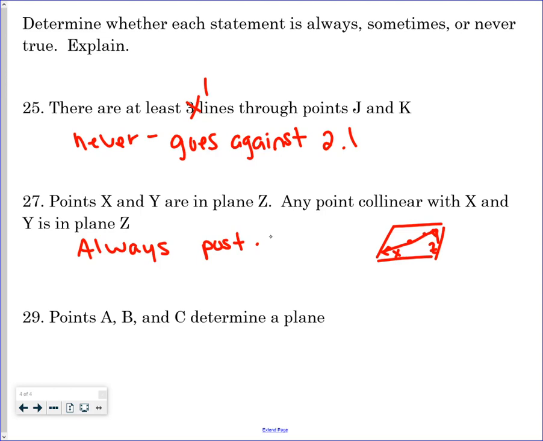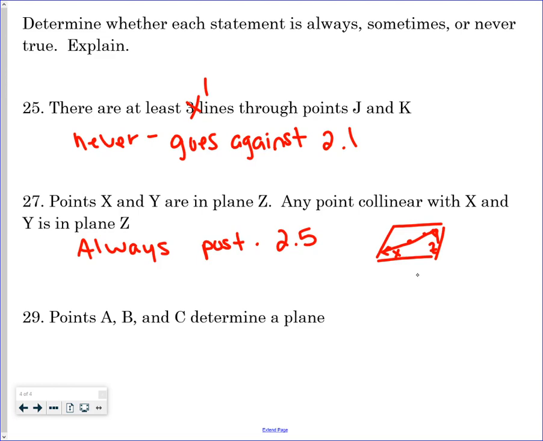A line. So if we go back, which postulate says that? Hold on. Where is it? There's one that says. I think so. Yeah, that's the one I'm going to write down. Yeah, exactly. If 2 points lie in a plane, then the entire line containing those points lies in that plane. So that answers your question. And I think that's the one that I was going to write down anyway. Yeah, 2.5. Do you guys get that? If the line is already in the plane, which they just said, then if I put any point on that line that was in that plane, it's still in that plane, right? It didn't jump outside of the plane.